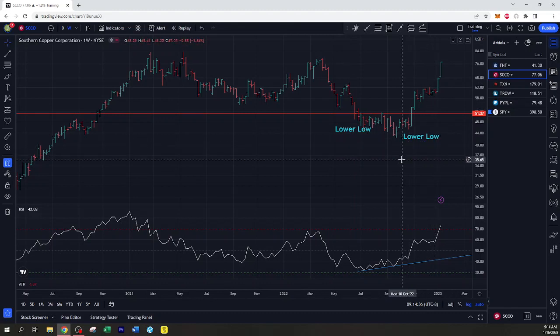So now you may be asking, okay, Jeremy gave an example of a boring insurance stock, and an example of a stock that's already broken out and went up 50%. What are some stocks sporting bullish RSI divergence that have potential to profit in 2023? That's a great question. So let's hop into it right now. And here is a list of stocks that have a bull case for 2023, in no particular order.